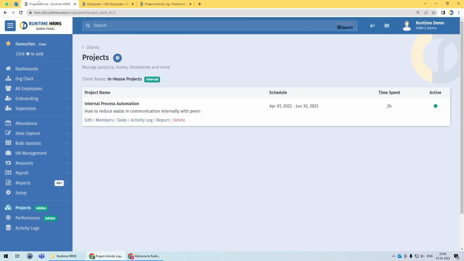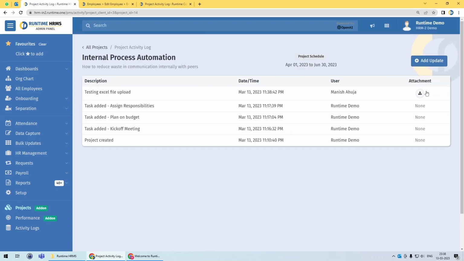This download button will also appear when I go to the activity log in the admin portal. So again you can see the download button here, and if I click on it, the same Excel file will download. So that way team members can send updates to each other, and everybody has access to all the files in that particular project. So everybody can see what is happening across the board on the project. So that was all about the project management.